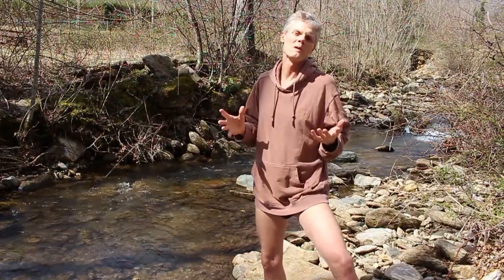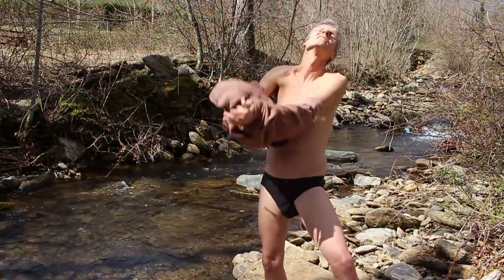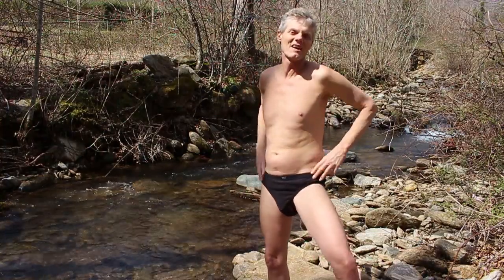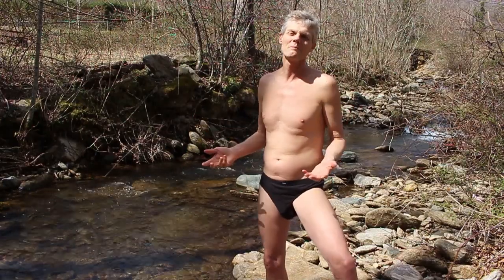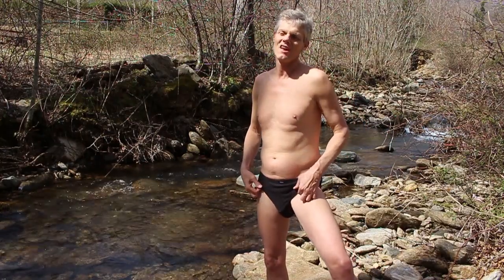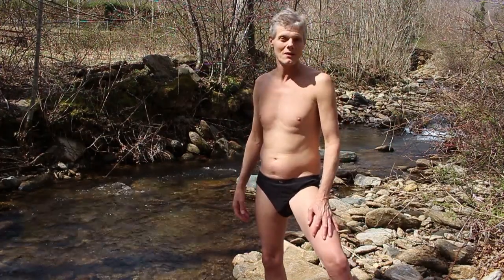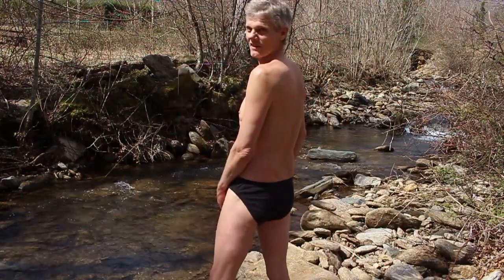My final underwear modeling will be the black Hanes underwear. I don't really like these underwear as much — not because I don't like black, I mean they look good because they're black — but they don't really hold me in place very well because they're not wide enough and the elastics on the inside are not tight enough. They're not as good a quality as the other underwear, but when you run out of underwear they'll do it in a pinch, and like I said, they look good.